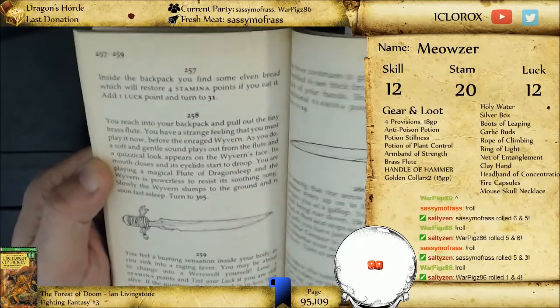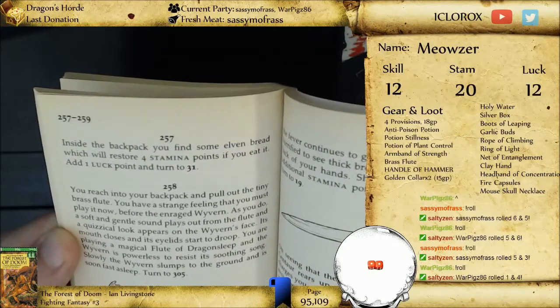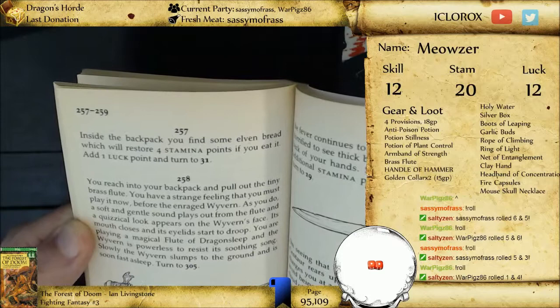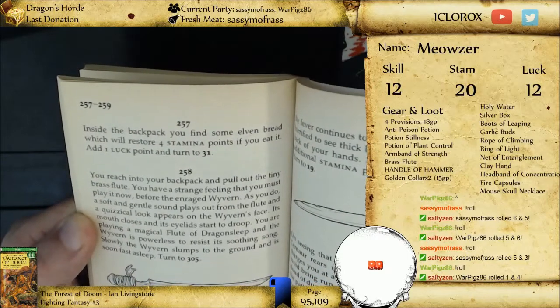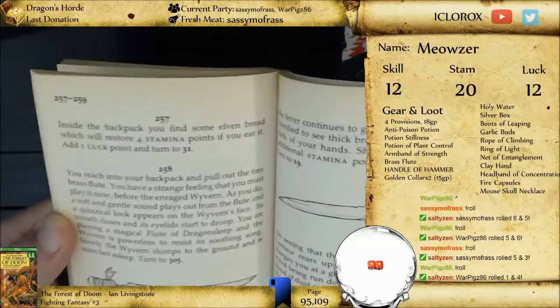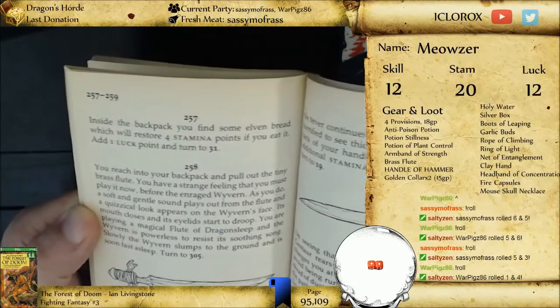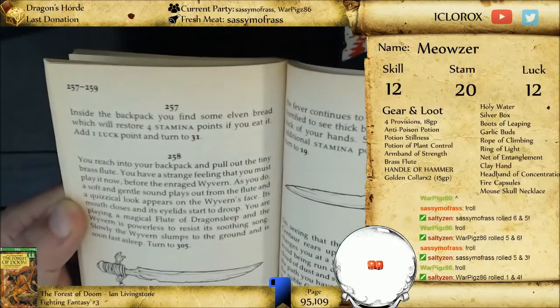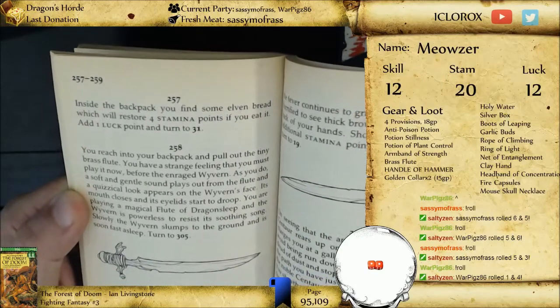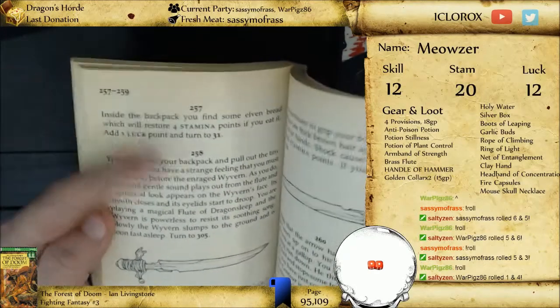All right. So you reach into the backpack and pull out the tiny brass flute. You have a strange feeling that you must play it now before the enraged wyvern. As you do, a soft and gentle sound plays out from the flute, and a quizzical look appears on the wyvern's face. Its mouth closes and its eyelids start to droop. You are playing a magical flute of dragon sleep. The wyvern is powerless to resist its soothing song. Slowly, the wyvern slumps to the ground and is soon fast asleep. 305.